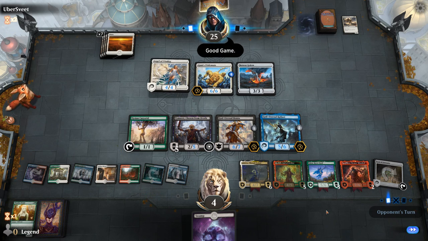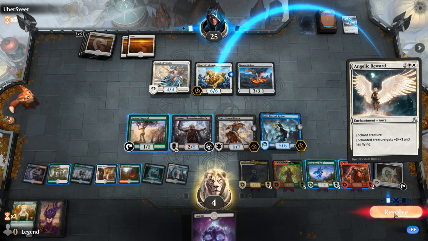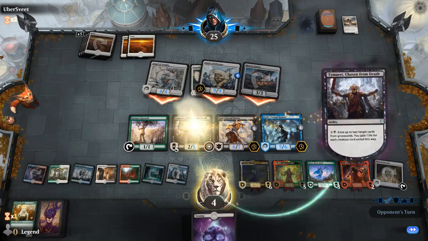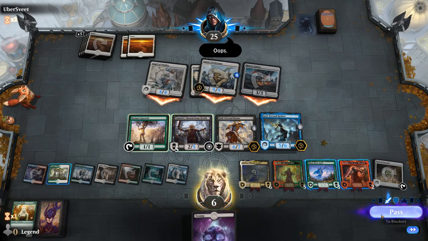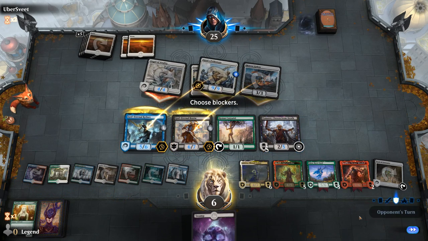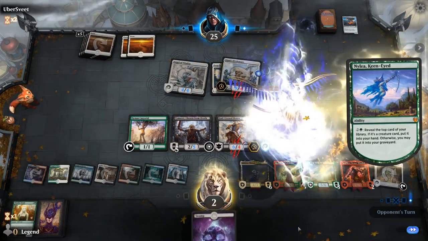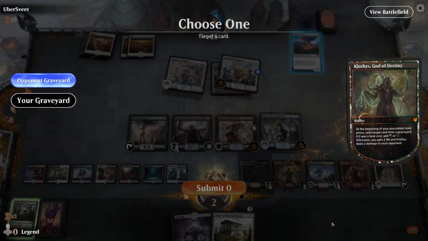If Kefnet somehow gets answered, we can still gain life with Timuret. Angelic Rewards, giving the Pride Mates plus 3 and flying. Alright, so we're not actually dead on board yet, thanks to Timuret. So we're taking 4. Kefnet comes back. And there's our altar. That's a good pickup.